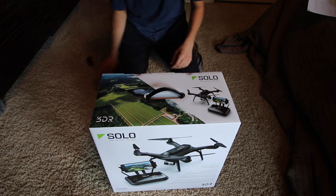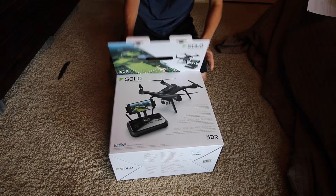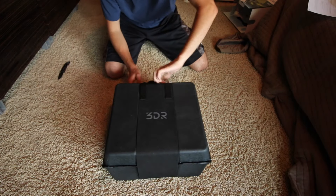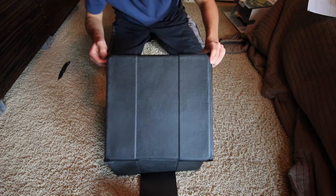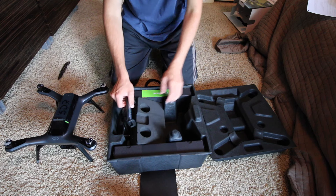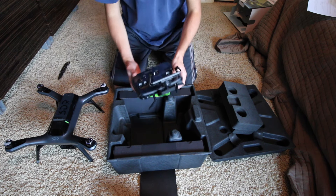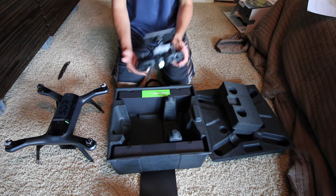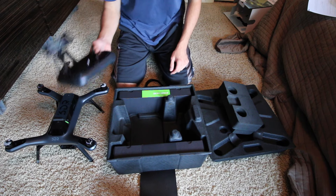Let's see where to open this — just a little bit of tape here. You get this little included case. I think this is probably Velcro — there's like a button here. And there it is. That's a very, very good feeling controller. Apparently the guys who designed the Xbox One controller also designed this, and it does feel very, very similar. It has a nice weight to it and all the buttons feel very nice. First impressions on the controller — seems very, very nice.